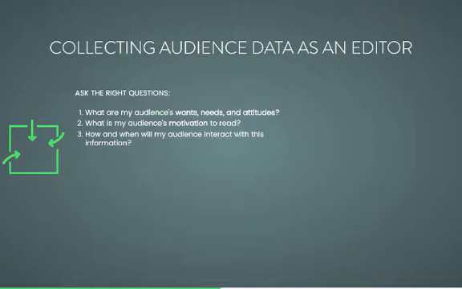And then thirdly, how and when will my audience interact with this information? So really thinking about context. Will it be on a screen? Will it be on a mobile device? Will it be on paper? Will they be stressed out? Will they be in a rush? Right? All of those things matter in terms of how we're writing, designing, and creating content.